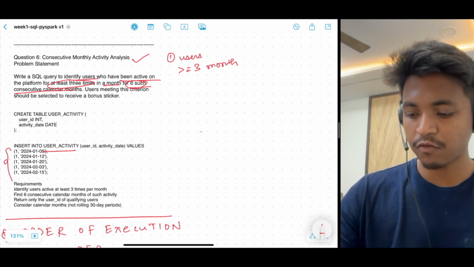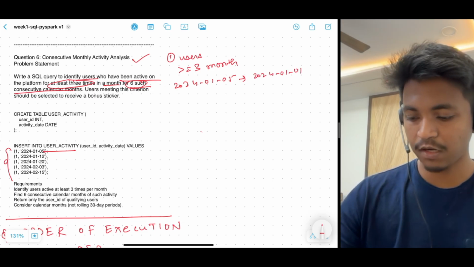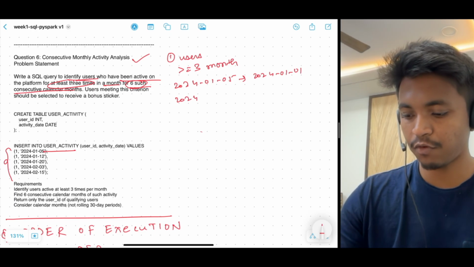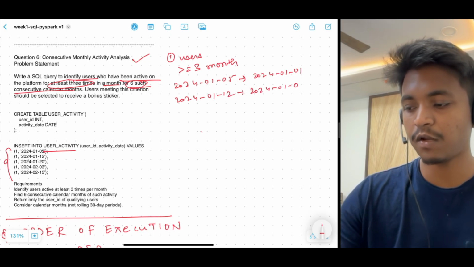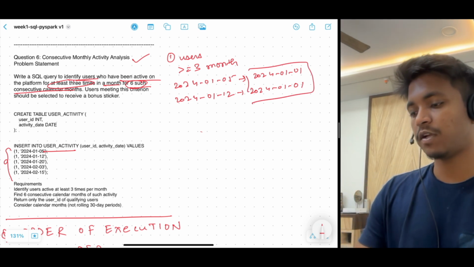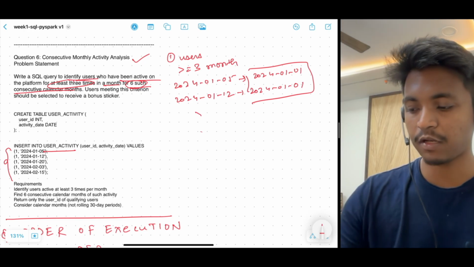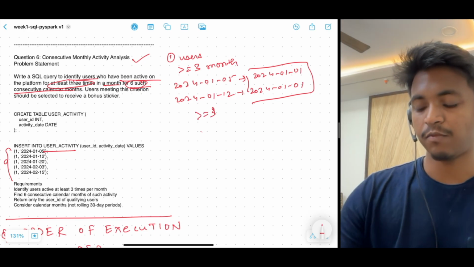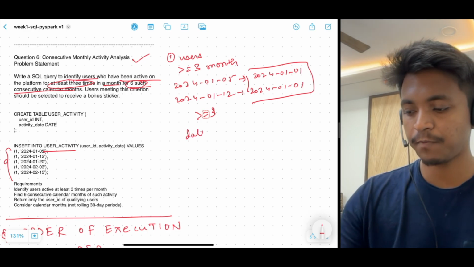If we are able to truncate the date, that is, convert 2024-01-05 into 2024-01-01, and do the same for 2024-01-12 to 2024-01-01, then we can directly group by this particular month, and for that user we can simply find the users who have logged in 3 or more times. So this is the first problem, and it can be solved by using a date trunc function.